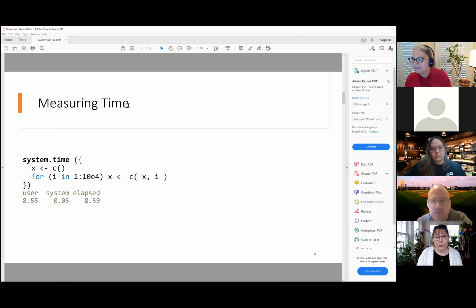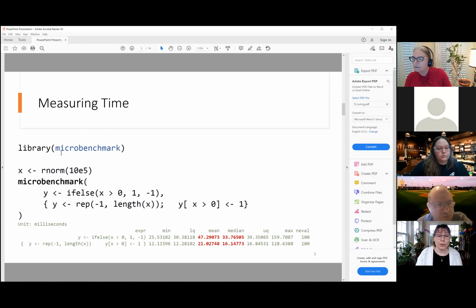The basic function system.time, I use it just to start to figure out how much time is spent by a particular chunk of the code. One thing that I want to say here is that it is important to look at both elapsed time and system time. In this very simple example, which will take a little bit of time, one thing that is concerning is the system time. Why do I even see the system time, right? As we will see later, it's because I'm constantly allocating and deallocating memory. So it takes some time to perform those operations. Our goal is to minimize both of those times, and specifically it's important to minimize system time, which is easy to do, especially in this case.